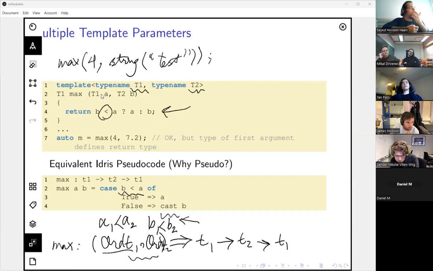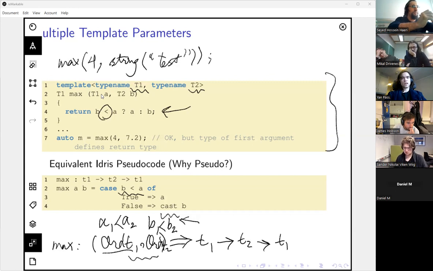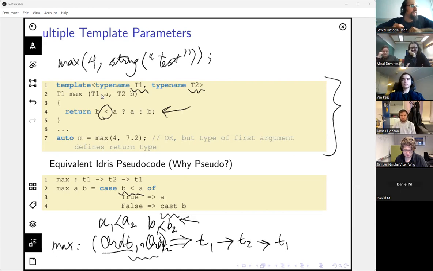The problem is that, let's say that you're the vendor of this. This is library code. I'm very picky about the shapes of what I write.